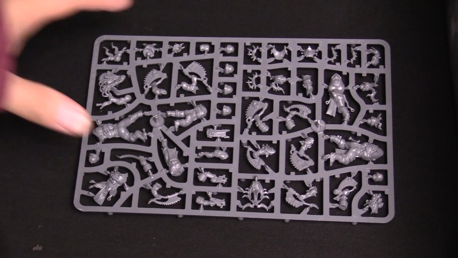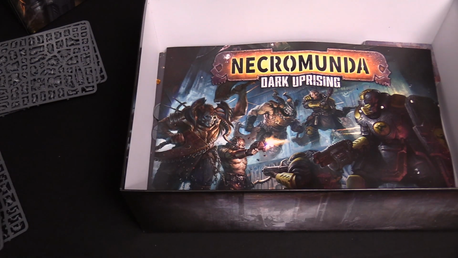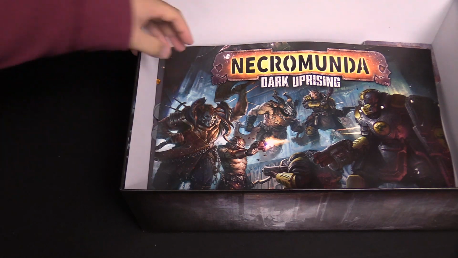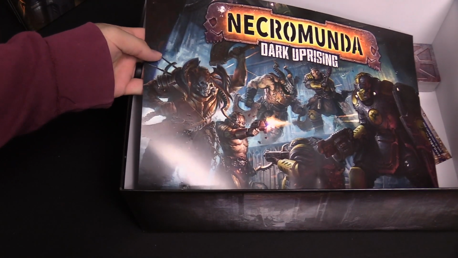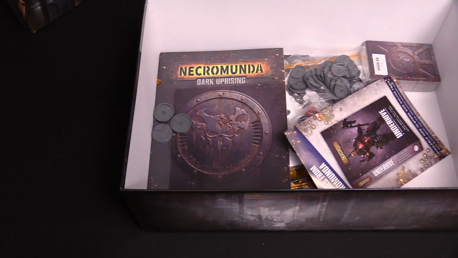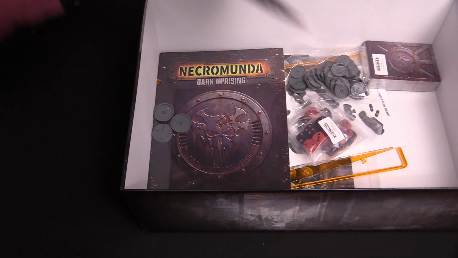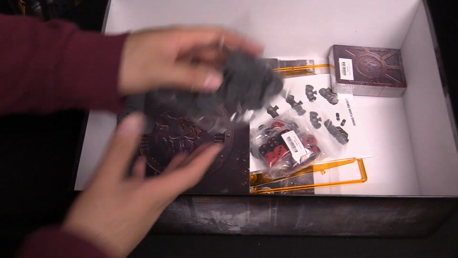There we go. Let's go back to the box here real quick. And I believe that's all of the terrain, all the gangs. We get this piece of art. These are usually in here to protect the bottom contents from the top, so they do get a little banged up. There's a nice little catalog of everything. So, furthermore, there you go. If you want to get some reading, there you go. Some suggested reading. This comes with bases, which is really cool.